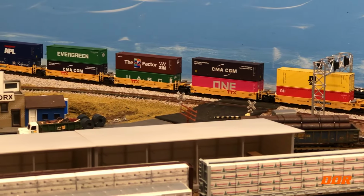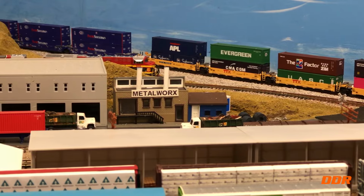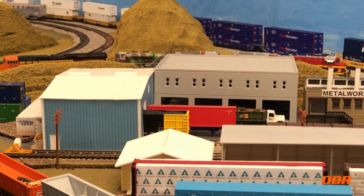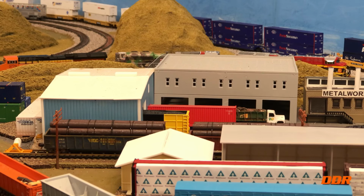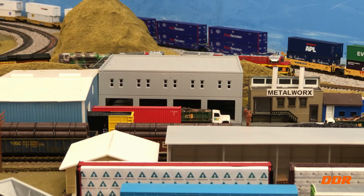Gonna disappear behind the shed, lumber sheds. You can see the top of him. He'll pop out back here. And that'll do. Okay, now we'll stretch. Good enough. Hit us uncouple. Okay, here we go. We're coming out.